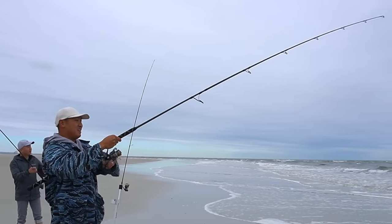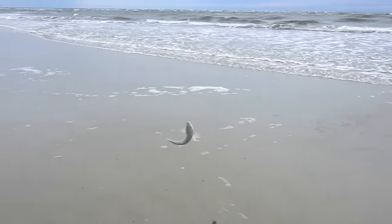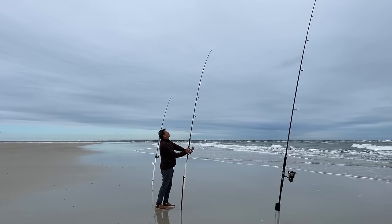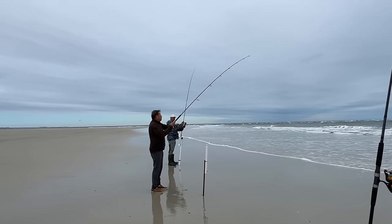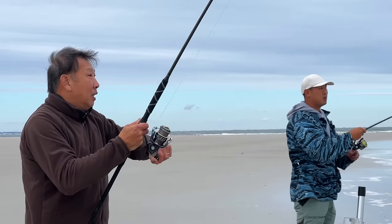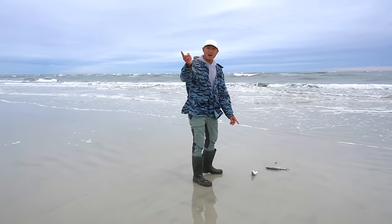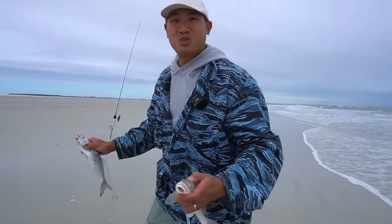Quick! Bite after bite. I think we found a good hole. Probably another whiting. Oh yeah, another whiting. There we go. That's a good one. Two fish at a time, that's so fast. Drone boat.